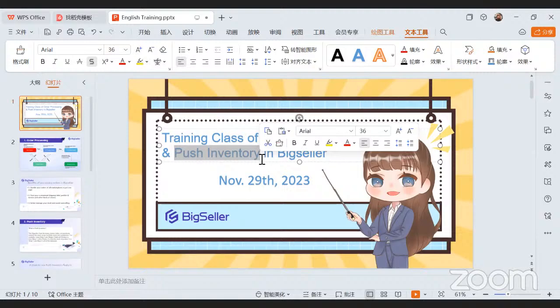And the last topic will be the new features, especially for offline sellers, and also for sellers who always receive complaints from buyers that they haven't received the package or the item is damaged, but you cannot find any proof to be the evidence. Later I will introduce some new features to help you solve these problems.